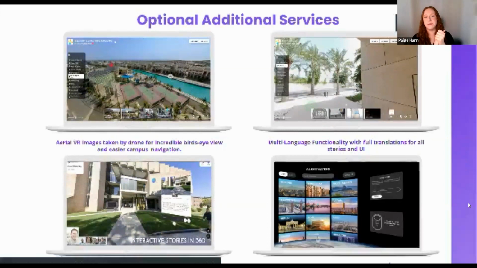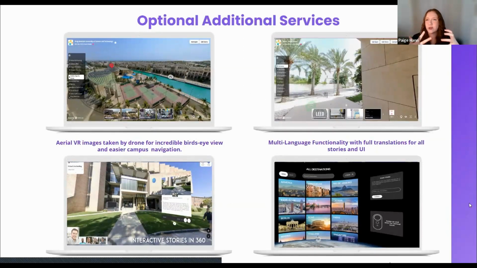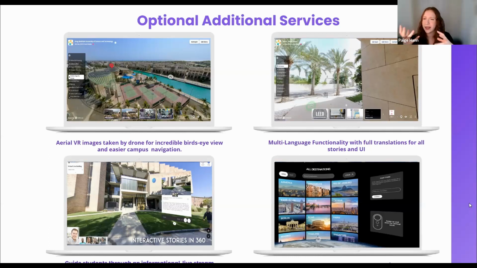Yes. So, again, with the live tour feature, rather than having to screen share a video through Zoom and it potentially getting jittery and jumpy and not working well, you can actually invite students through a specific link to your tour.